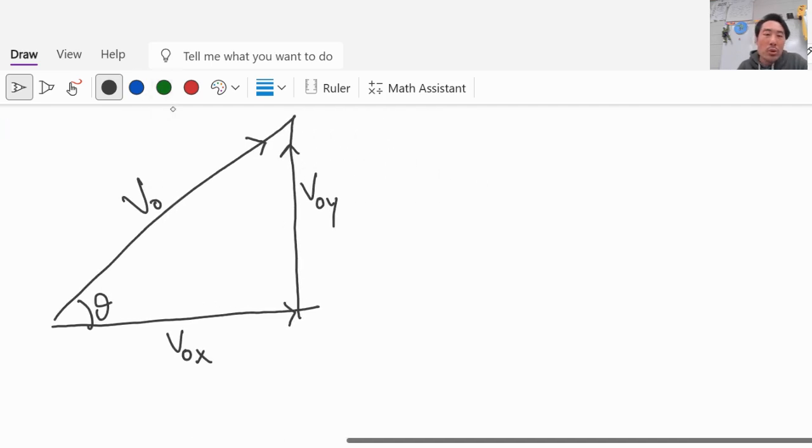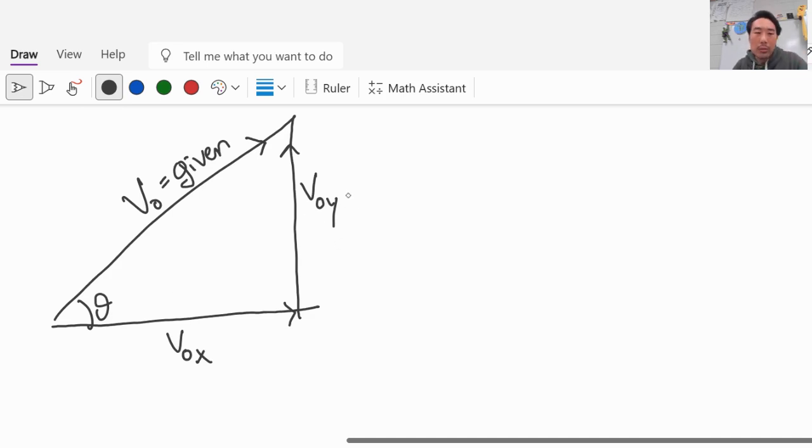In almost all of the problems, they will give you VO. I'm going to write the word here. It's usually given, unless the whole purpose of the problem is to find VO. So VO is almost always given. It is up to you to fill out that kinematics table. You have to break down VO into its two components, its horizontal component and its vertical component, so that we can fill out the rest of that table. So if you're given this angle theta, the angle that the object is launched, you need to be able to find VOY.